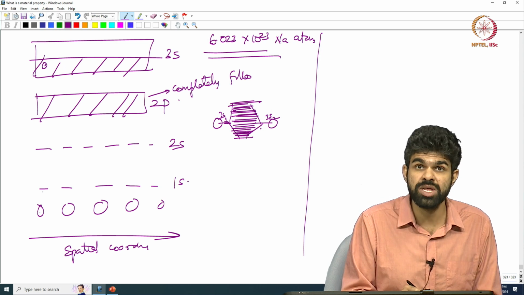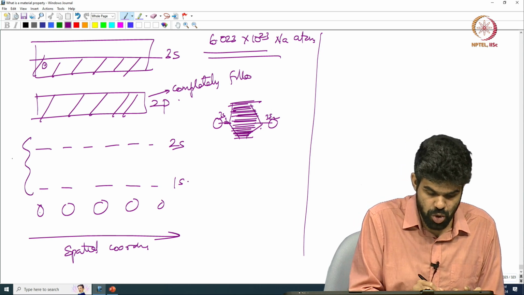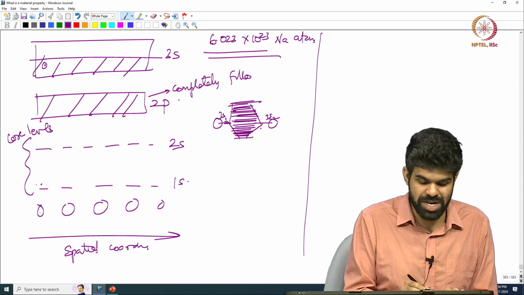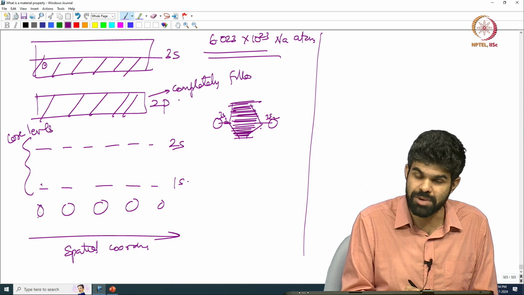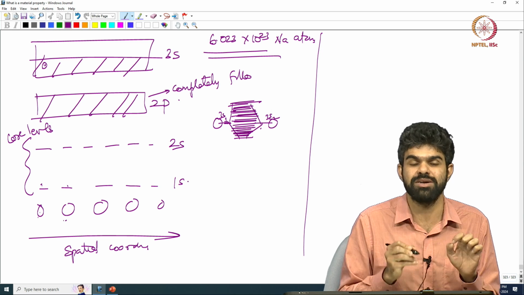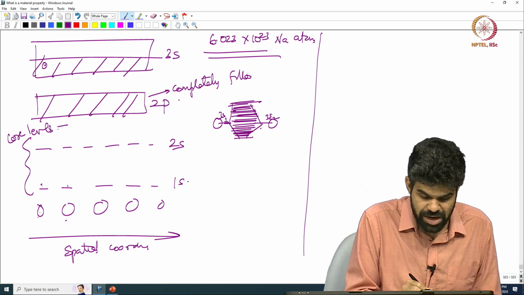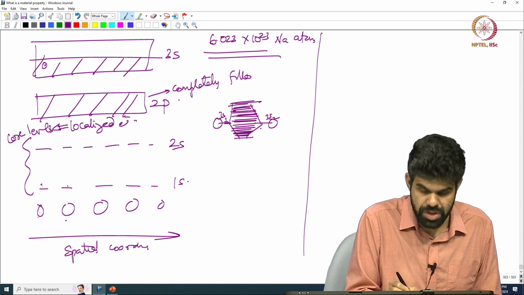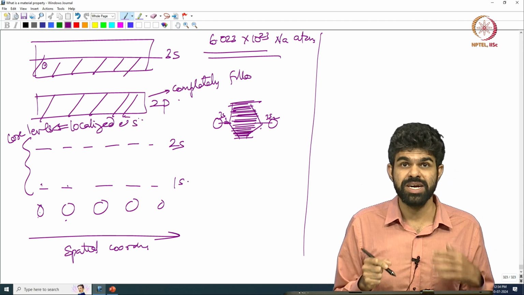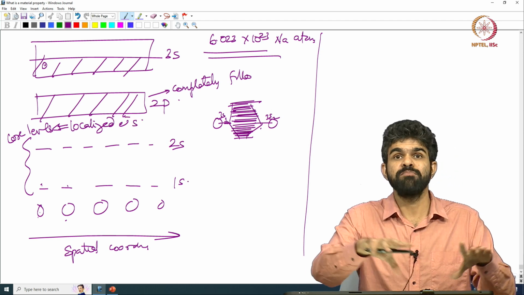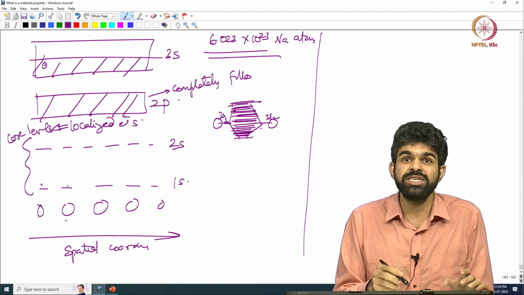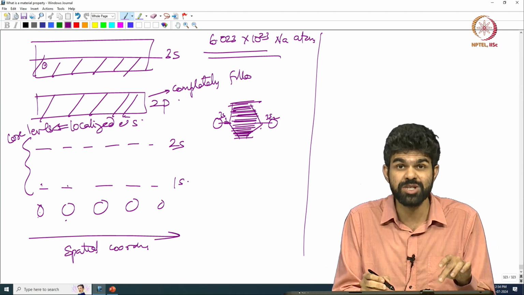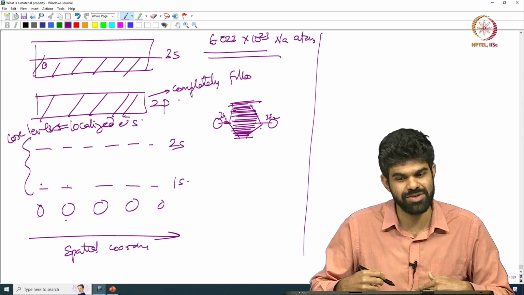But if there is an electron in what are called the core levels, then I can pick out an electron and say this electron actually came from this sodium atom. So, these are what are called localized electrons, localized to one or two sodium atoms. Now, if I want to understand the complete material property, I have to understand everything: the dynamics of 3s electrons, 2p electrons, 2s electrons, and 1s electrons.